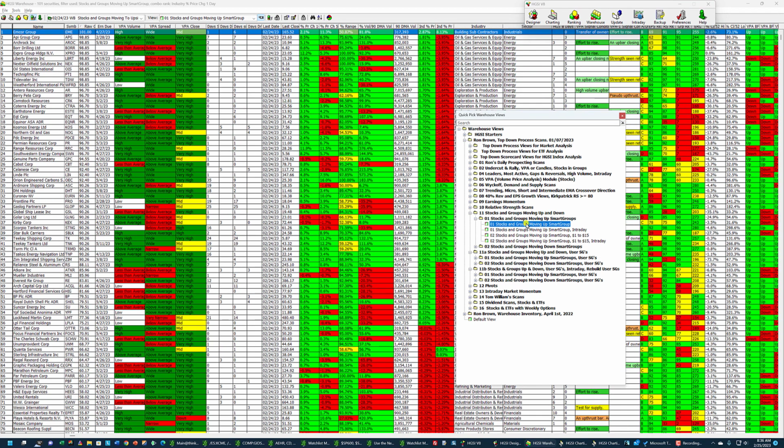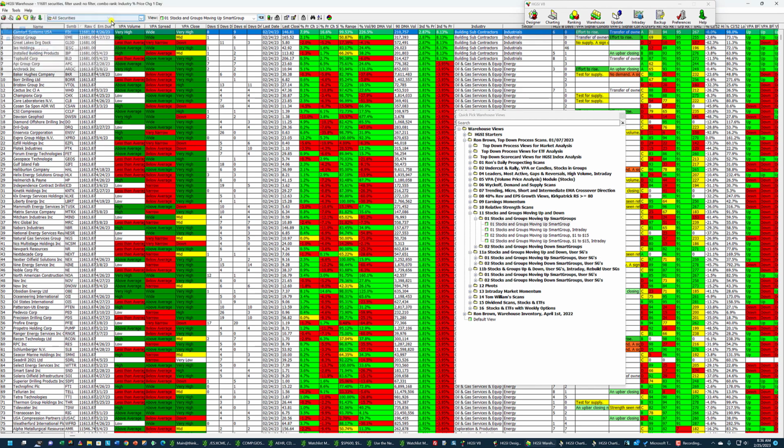So this group is a direct link to stocks and groups moving to the upside. You can see the green folder right here, so it accesses this group automatically, even though this was on all securities. Let me go back to all securities.